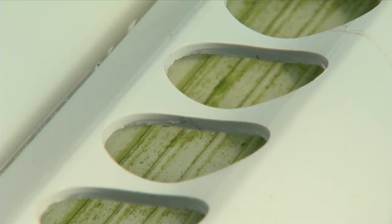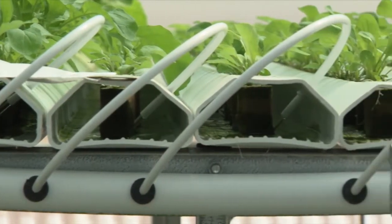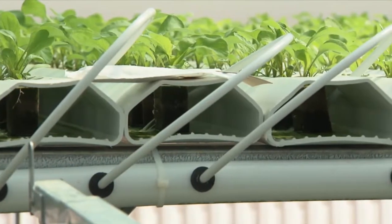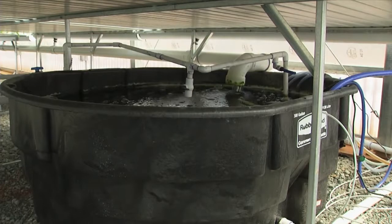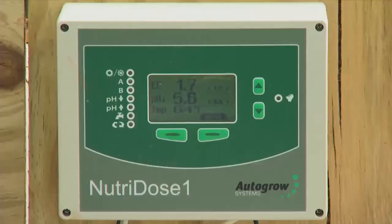Okay. We'll stay here if I'm doing baby greens or head lettuce for about 2 weeks. If they're baby greens, I'll harvest them after 2 weeks. If I'm doing head lettuce, then I will move them to a finishing channel, which gives the head lettuce some more space to expand and grow. The reservoir circulates water throughout this entire table, 24 hours a day, 7 days a week.